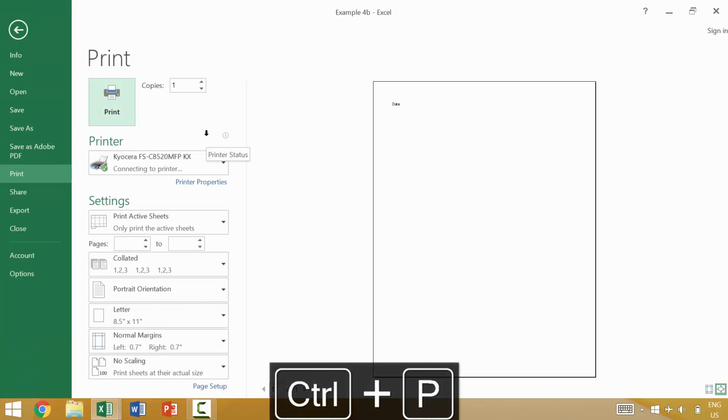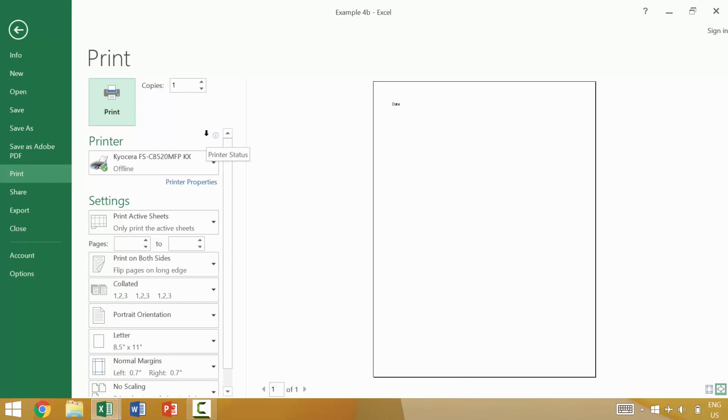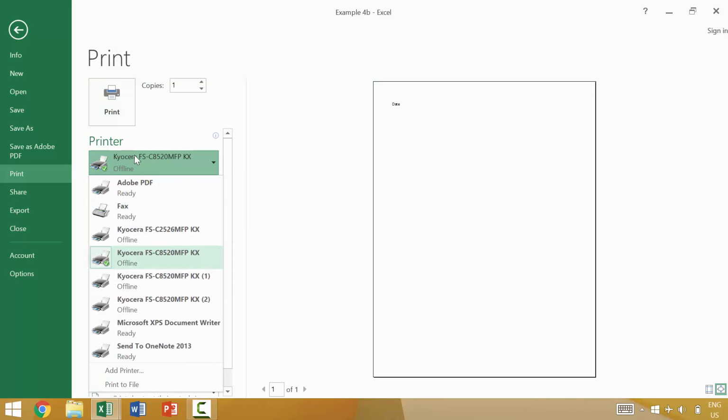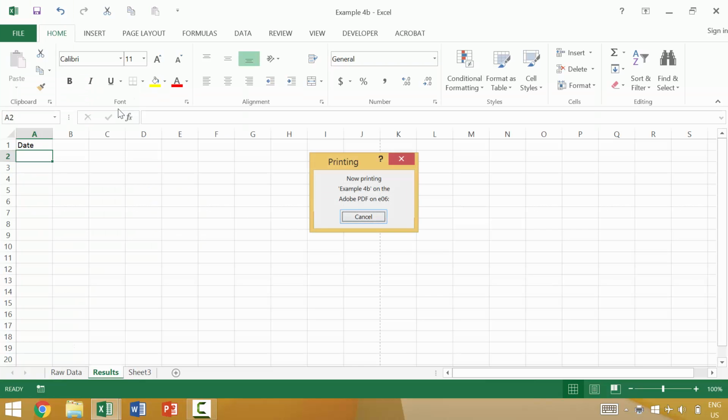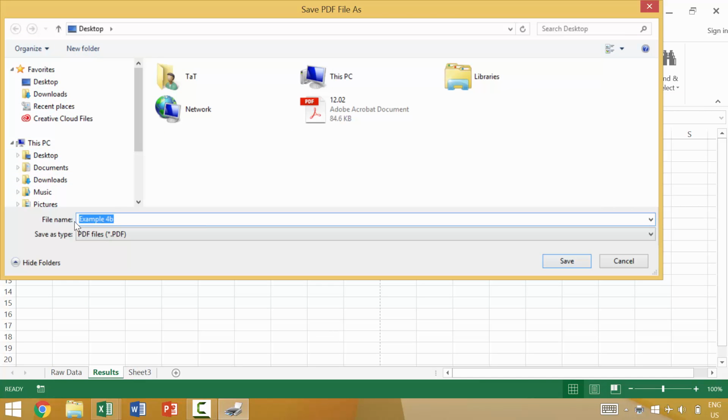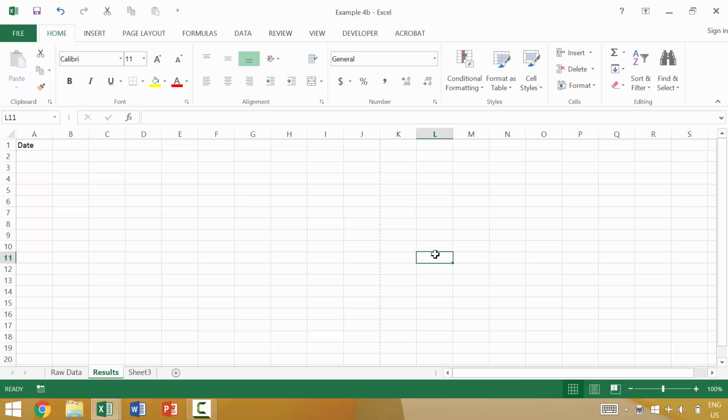Pressing the keyboard shortcut Control-P will, in Windows, or I guess Microsoft Office 2013, that being Microsoft Excel 2013, bring up this print menu, which has been combined with the print preview. So here we have things like the actual ability to print, choose a number of copies. We can choose our printer, which in some cases you may want to turn into a PDF, which is totally fine. You can change your settings and or the preview here. Once you've made those changes, you would hit the print button, and because we are creating a PDF, it would generate this setup.